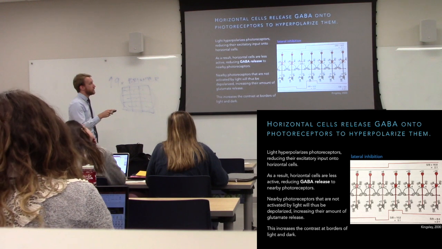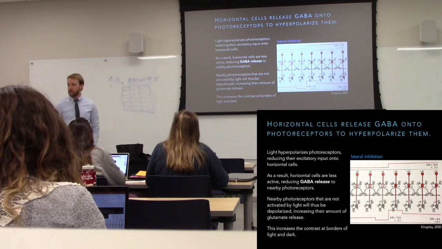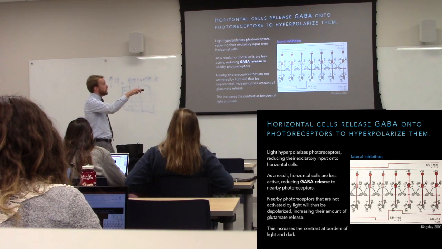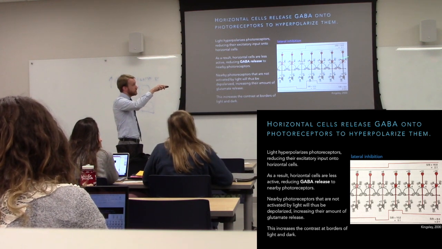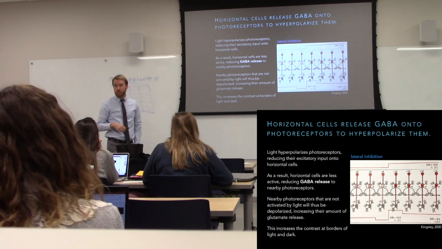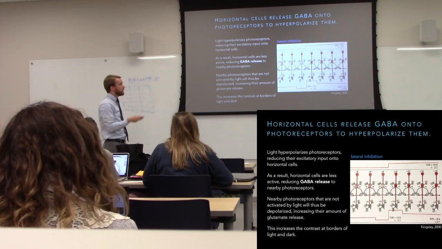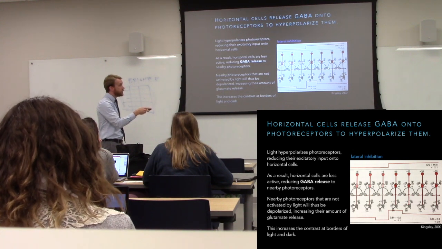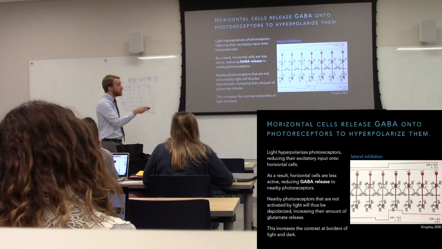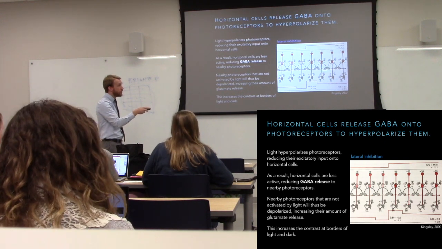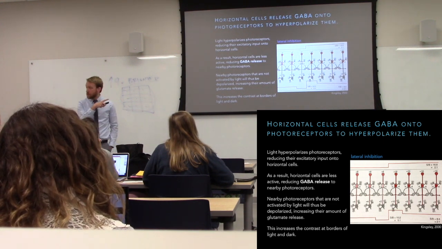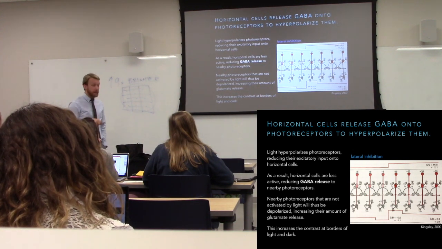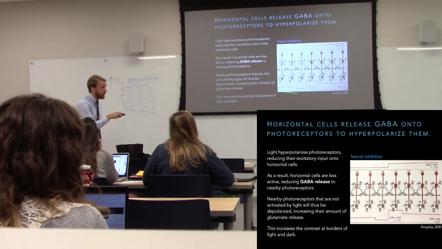So you can think of this as light, or the presence of darkness, it doesn't really matter. We'll draw this out again if you need to. Here's our photoreceptors. Some of them are going to be more active if they're, let's say, in the dark. And those in the light are a little less active. They're hyperpolarized. So the activity of the horizontal cells here is going to be a bit different. Those are going to be a lot more active where it's dark, and less active where it's light. They're spitting out less glutamate, remember? So glutamate's not stimulating the horizontal cells as much. Now they're feeding back onto neighbors, and this lateral inhibition is what's going to cause this change down here.